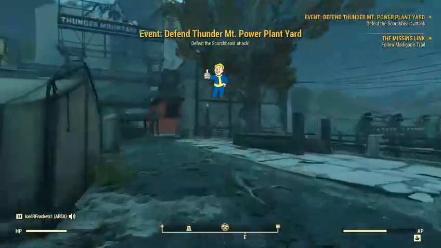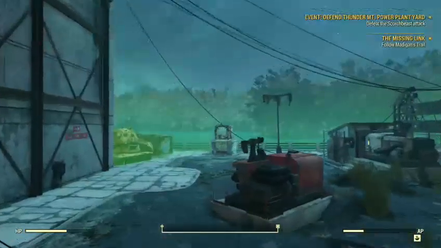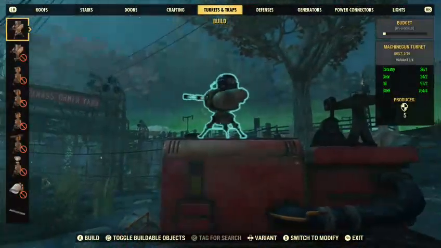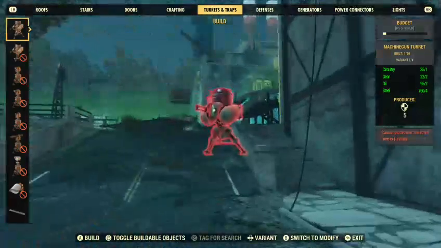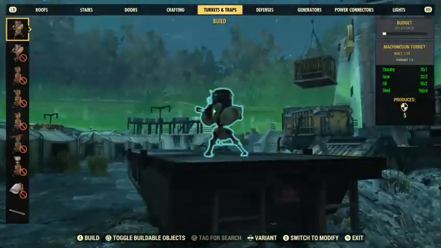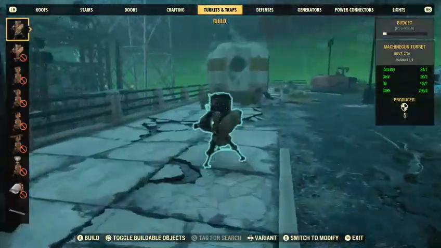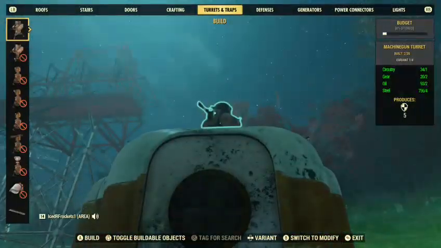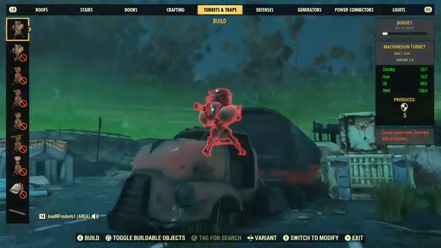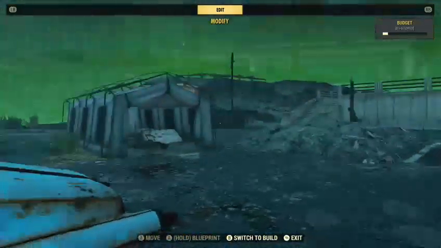Alright, so we gotta defend this. So, I'm not actually gonna set up everything just yet. Scorch Beast. What do you mean by that? I hope it's not what it means. As in, big flying creature. Because I'm not able to fight that. Because I know it can be super mutants, ghouls, mole rats, raiders, that kind of thing, but this? No bueno, bro. No bueno.